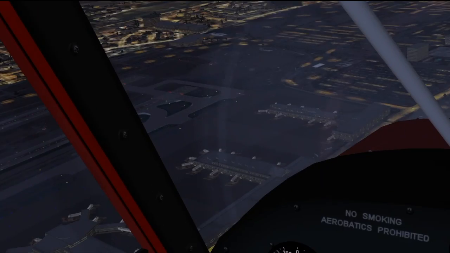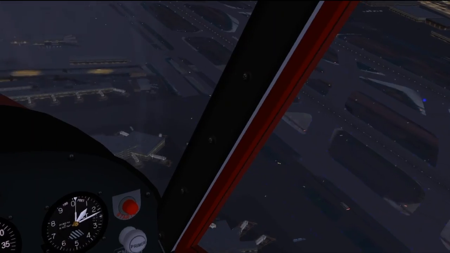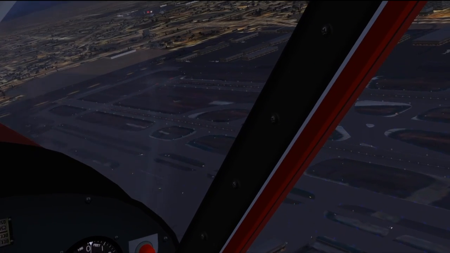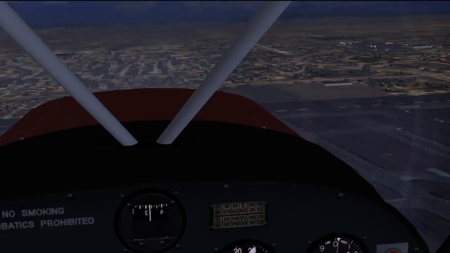If you think that's a bit too high, then you could lower yourself down. Since this is a tail dragger, it does not matter. Just turn right so we can align with this runway here, just so we're straight out. Okay, there we go.